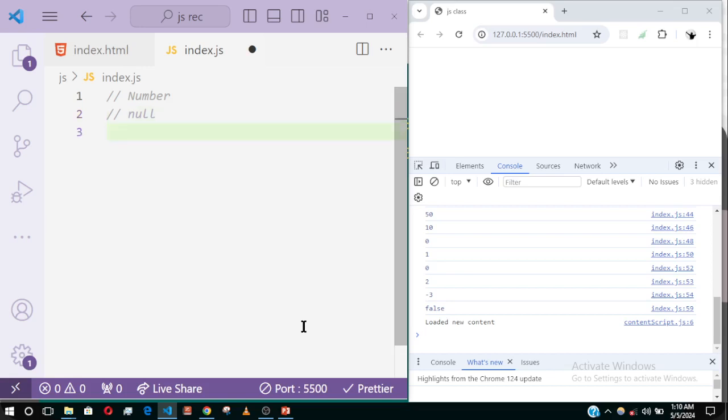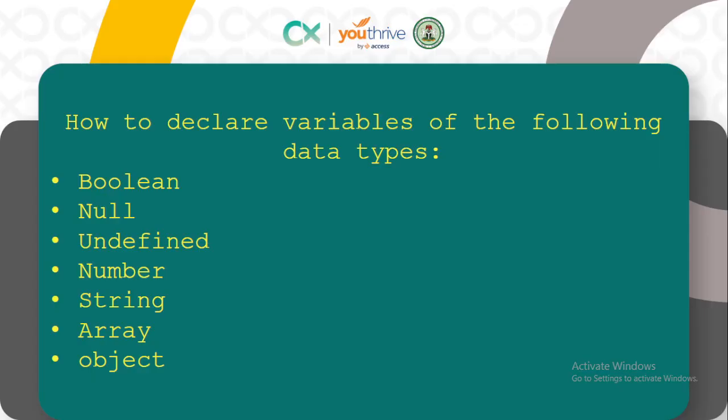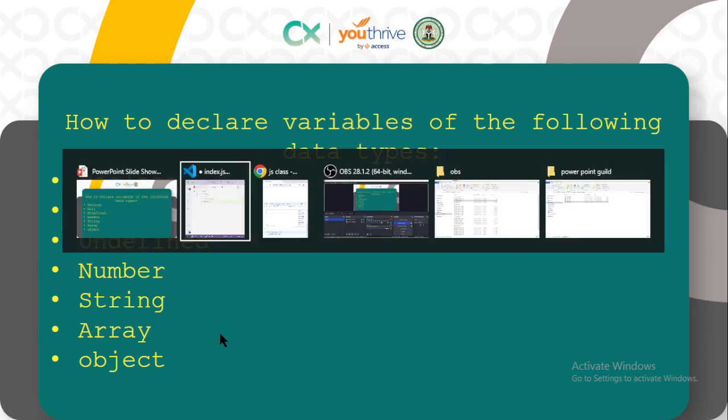Then we're also going to learn how to declare undefined data type. We're also going to learn how to declare a boolean data type. Just to be sure, let's check again: boolean, null, undefined, number. Four of them. So that is it.